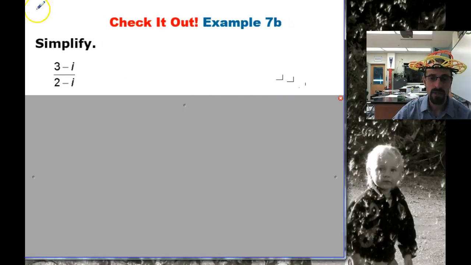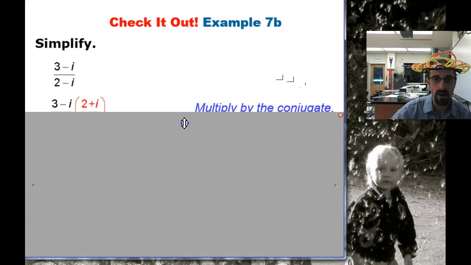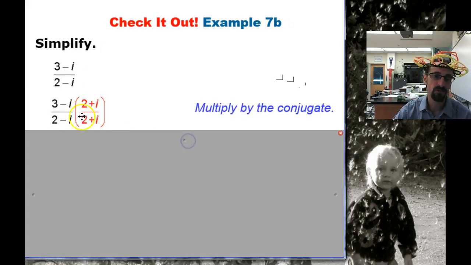So this one, I want you to try this one. It's a little more complicated, and so maybe I'll give you the first step. Actually, go ahead. Think about what you'd multiply the numerator and denominator by. Of course, it's your complex conjugate. And then try to do the rest of the problem. So pause it, and here we go. We're back. Now, if you didn't use 2 plus i in the numerator and denominator as your complex conjugate, go ahead, stop where you were, go back and fix it, and then carry out the rest of the problem.